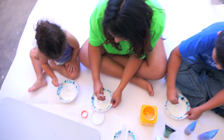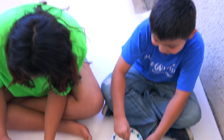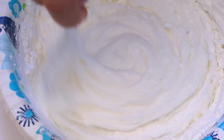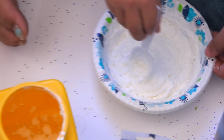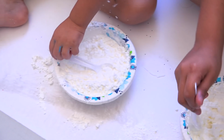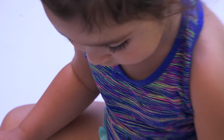Mix milk with some baby food powder thing. This is like my best day ever in my life. That looks like you guys are gonna bake something. It looks like flour with some milk and stuff like that. I know. It looks like cottage cheese. Mix it, Selena. Mix. Oh, messy. Good job, you guys.